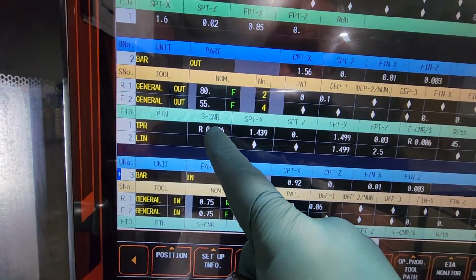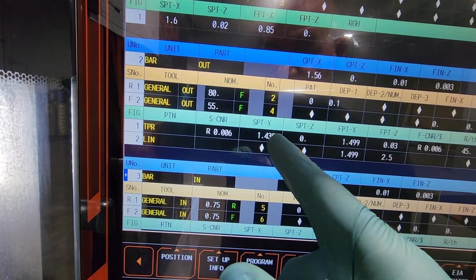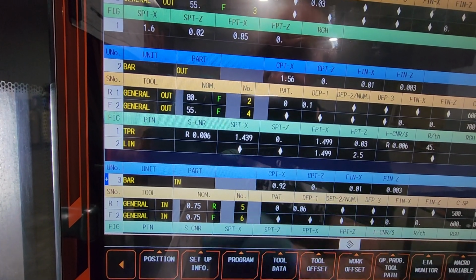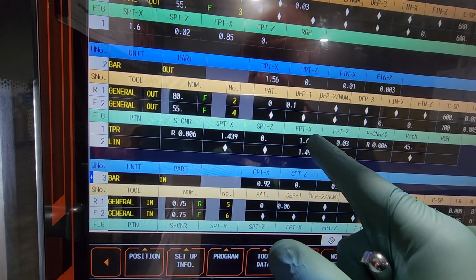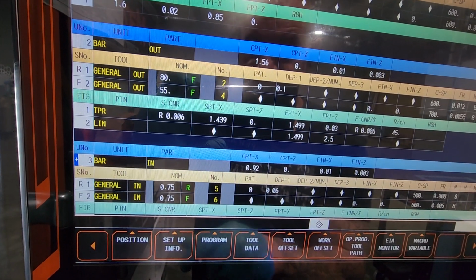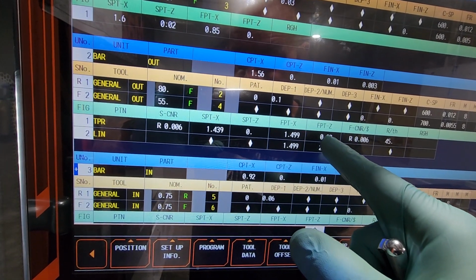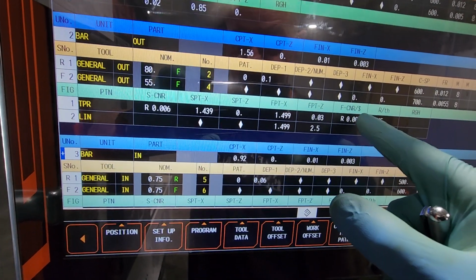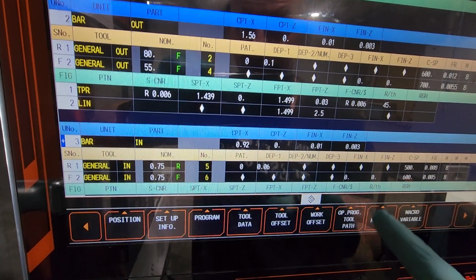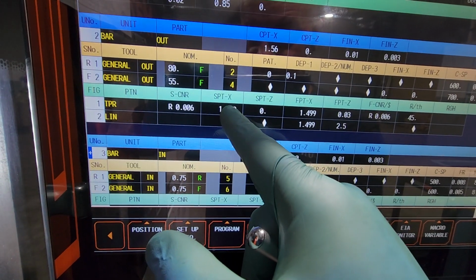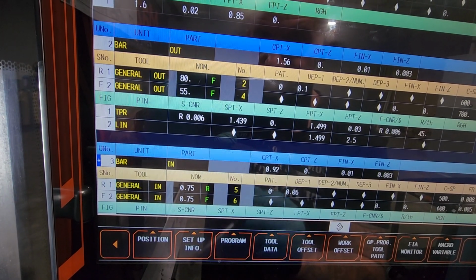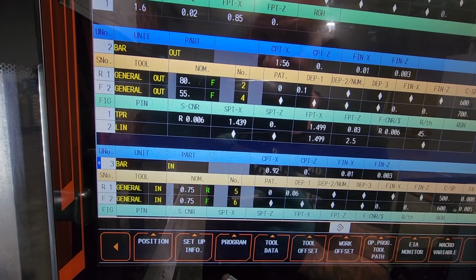So you see a chamfer radius 6,000. If you don't have to calculate, you can press this as a question mark. Your starting point is 0. We have our finishing point, so what we want the diameter to be, so it's 1 inch 499. We know it's a 30,000 chamfer, so it's gonna go 30,000 deep. We break the outside corner again with a small radius, do 45 degree, then do calculate, and it's gonna generate your starting point X. So technically it's gonna be 30,000 chamfer per side at 60,000 diameter.